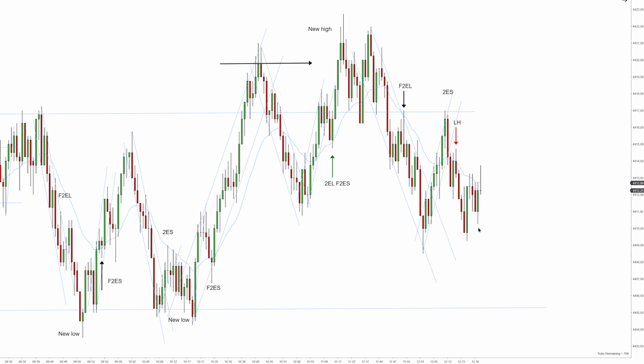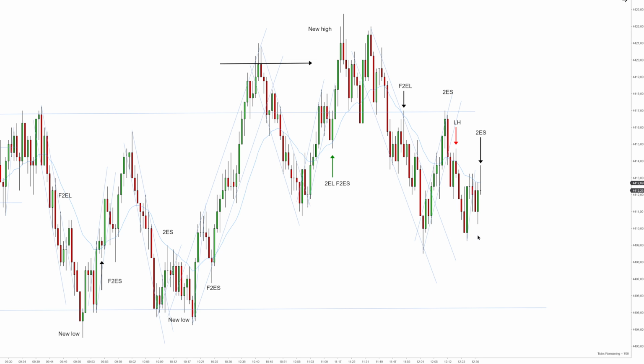New low, first entry short, pullback, second entry short. The uptrend played out without a break to a new high. EMA keeps holding. And this downtrend still needs to get a new low. There's room before these lows. So this is a great second entry short. I'm going to mark it second entry short. A little bit more aggressive because you just bounced with this massive bull bar. And sometimes a double bottom is enough in price action.